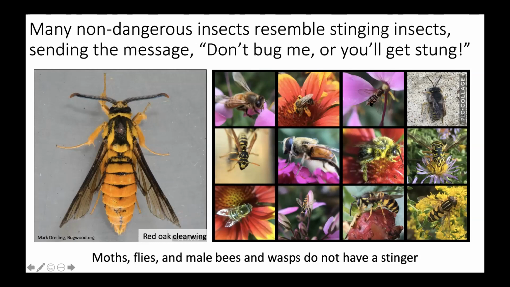In this grid over here with these 12 pictures that all look kind of wasp-like, the ones that are circled are all a type of fly. So these do not have stingers, and they're harmless, but I'm pretty sure when you look at them at first glance, you may think that this is a bee or a wasp.